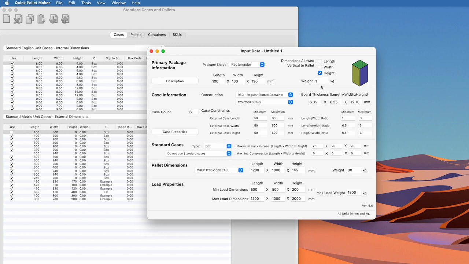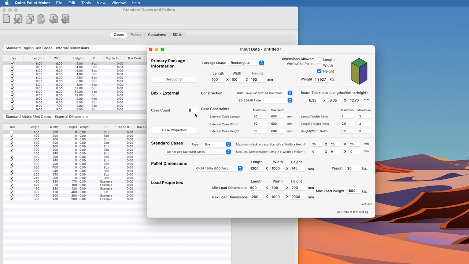We can pack them only in height, and we know that they weigh 1.89 kilograms, which is the weight of half a gallon, 1.8927. Okay. We also been told that the boxes, the master cartons, have 48 items or 48 products inside. So we enter 48. Okay. So with this in mind, we can calculate it.